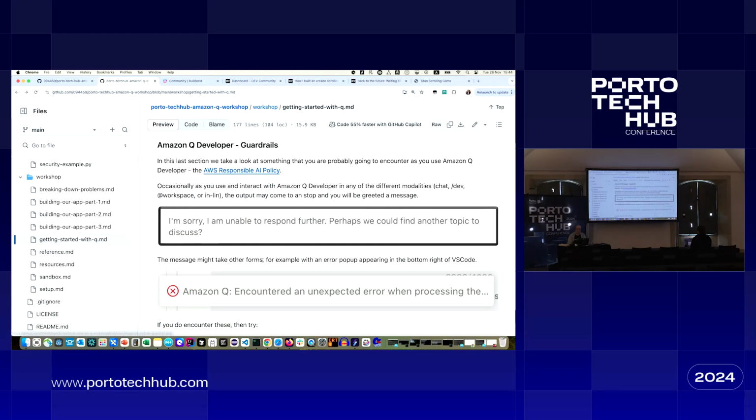And then the final one, which I'm not going to cover again, is that Amazon Q is different from other AI coding assistants in that we have these very strong AI guardrails, and these are to protect you from yourself, but also from everyone. What this means is that sometimes when you're using Q and asking it to do things, it's going to say, sorry, I can't respond any further. If I ask it, can you provide me a script to hack AWS, it's going to return this almost certainly. If I ask it to generate some insecure code, it's going to do this. If I ask it to generate secure code, unfortunately, it sometimes does this as well. So this is something that we are working on improving over time.